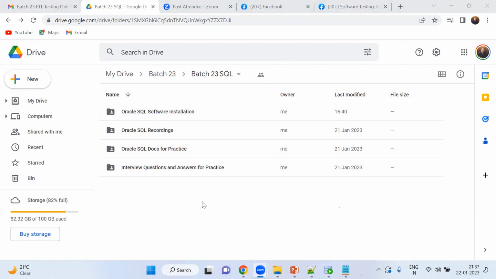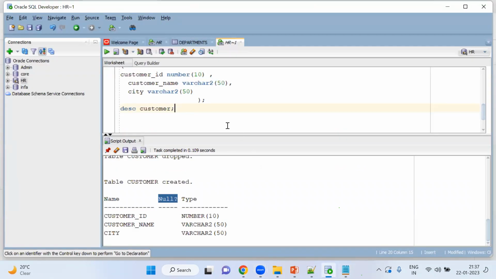One last question. Okay, it's 9:40. If any question is urgent, you tell me, we'll answer it. How many total classes for SQL? How many hours for SQL to complete? SQL will be approximately 12 to 13 sessions. When I was taking 1.5-hour classes, that was the case. Now Friday 1.5 hours, Saturday and Sunday 2 hours, so it will be a little less. But you consider 10 to 11.